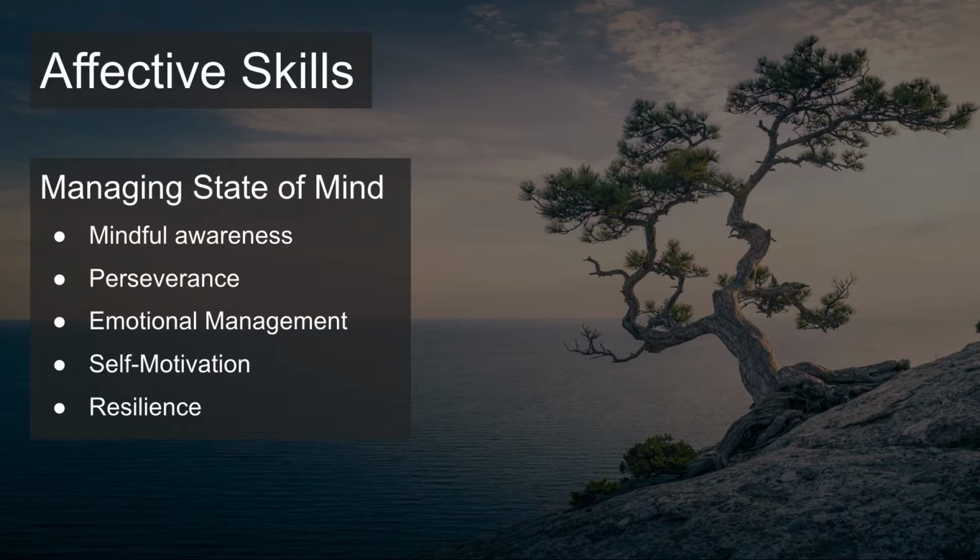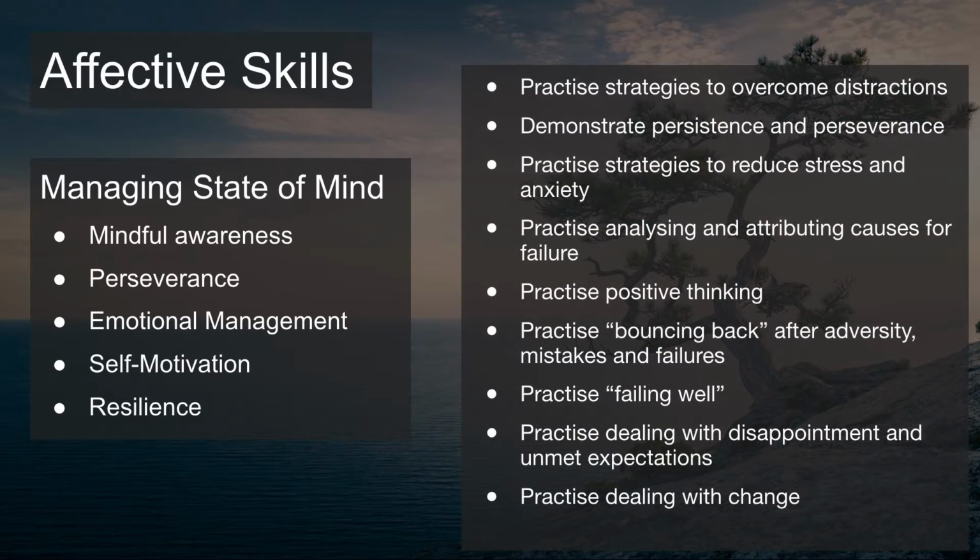So some of the things you can be talking about in your journal or making sure that you're being aware of and writing down are, how are you practicing certain strategies to help you stay on task and not get distracted? How are you trying to reduce your stress and anxiety? What do you do when you're getting a little bit stressed out?